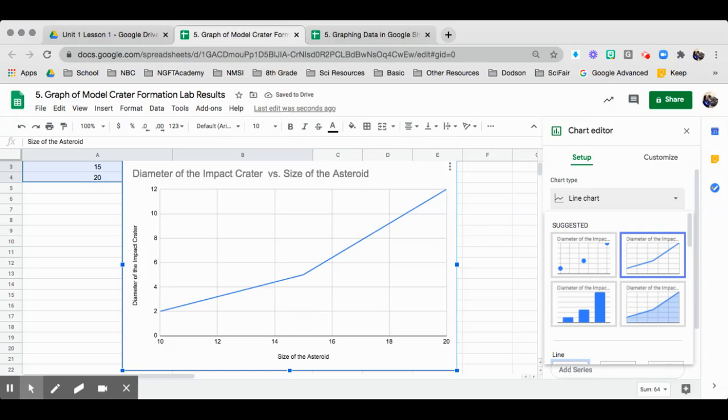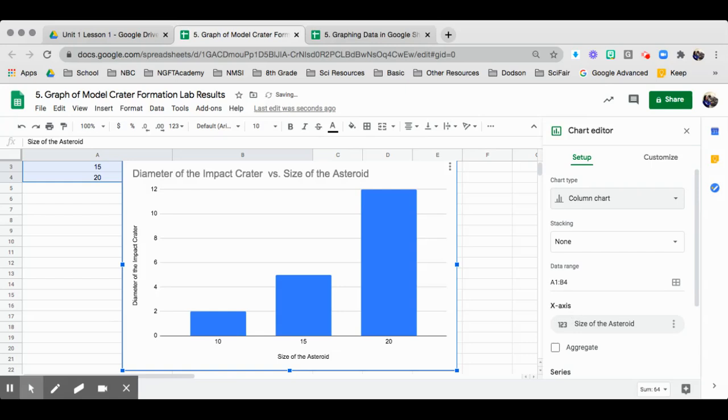But because we're not really looking at growth, we are comparing what happens, we can actually just use a bar or a column chart. And then you will see that you can actually change the color of this one.